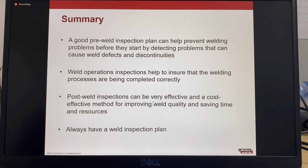So in summary, a good pre-weld inspection plan can help prevent welding problems before they start by detecting problems that can cause weld defects and discontinuities. Weld operation inspections help to ensure that the welding processes are being completed correctly. And post-weld inspections can be very effective and a cost-effective method for improving weld quality and saving time and resources. And always have a weld inspection plan.